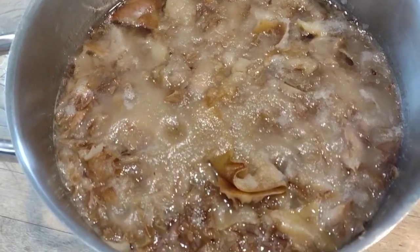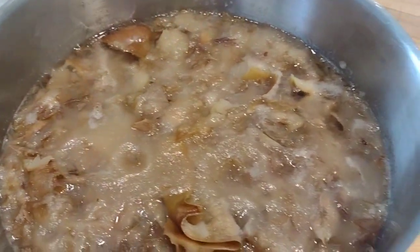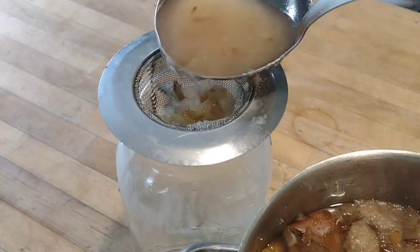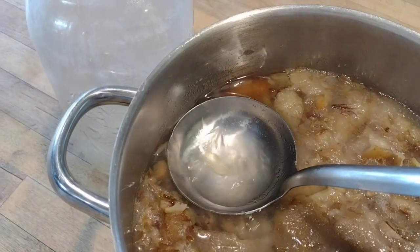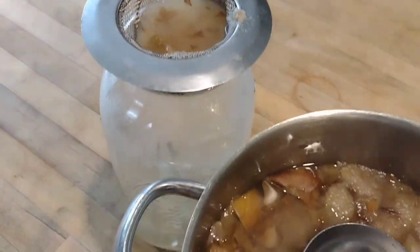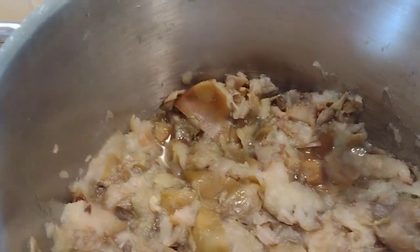We try to squeeze as much food out of what we have as we can, and I just think that this is a wise use of our resources and just a great way to be a good steward of the blessings that we've been given. So as you can see, I'm just taking my ladle and kind of straining out the liquid, the juice that these scraps created. And eventually we will fill these jars, and that is how much free juice we got just from utilizing these scraps. And that is wonderful.